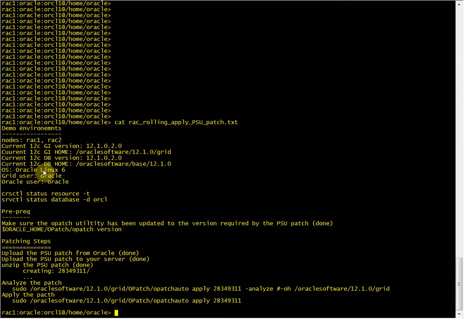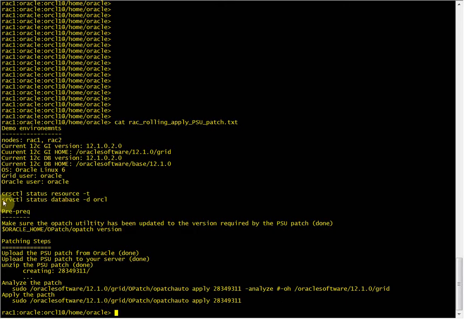The operating system is Oracle Linux 6, and for both grid user and Oracle user, we use the same user. Some people like to use different users, like grid versus Oracle. Either way works. Let's check our current system and the CRSCTL status.